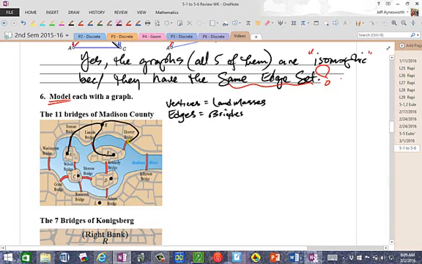We could also go from this landmass right here, cross Jefferson Bridge all the way to this landmass here. And of course, we could take Washington Bridge and go all the way around. We could do that here too. Or we can go from island A to island C, no big deal. We can't get to island B, so there's no bridge there. We can get from C to D, of course. Or we can get from B to D, that's easy. Or from D to this lower region right here, the right bank or left bank.